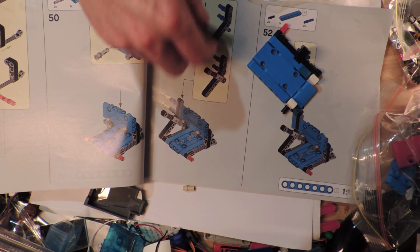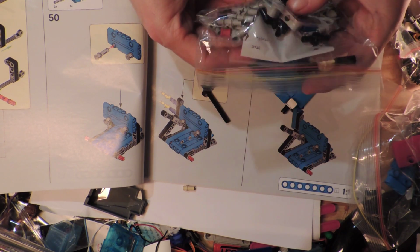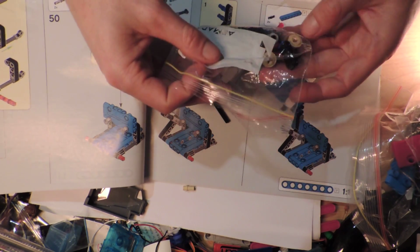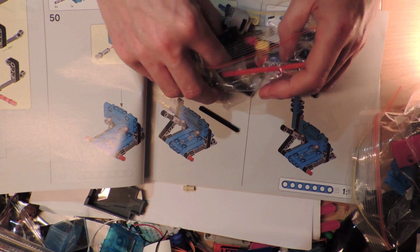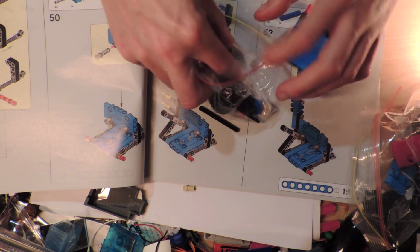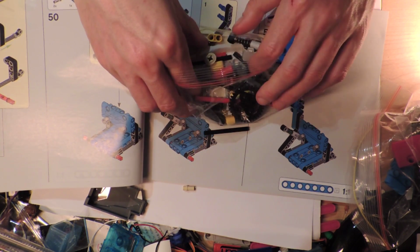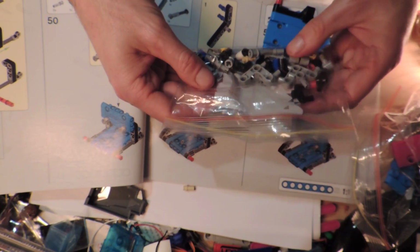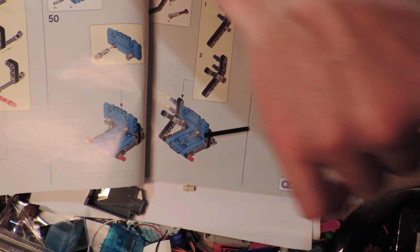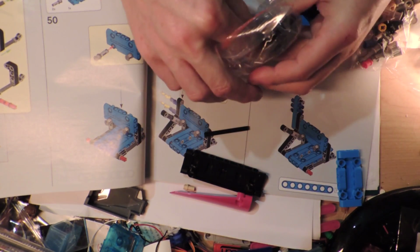So now I have to do exactly the same thing again, which makes me worry because I don't think I have enough of those end bits. Where are they? They're not in here. And they're not. Right, hold on. So it's not always so good to have things in little bags because it makes you very nervous when you can't find the pieces. They're not in that bag, and they're not in this bag. I don't think. And they must be in this bag. And they're not in this bag either. But the little L is.